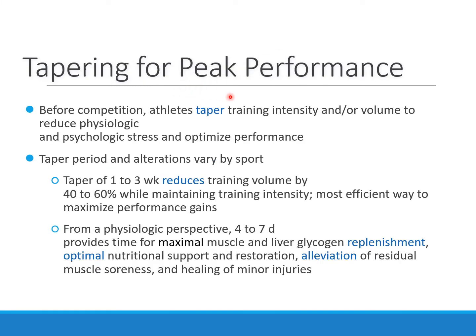So next we'll talk about peak performance and tapering. So before competition, athletes will taper down their training by reducing the intensity or reducing the volume to reduce the physiological and psychological stresses and allow them to optimize their performance. So the taper period and alterations vary tons by each sport.